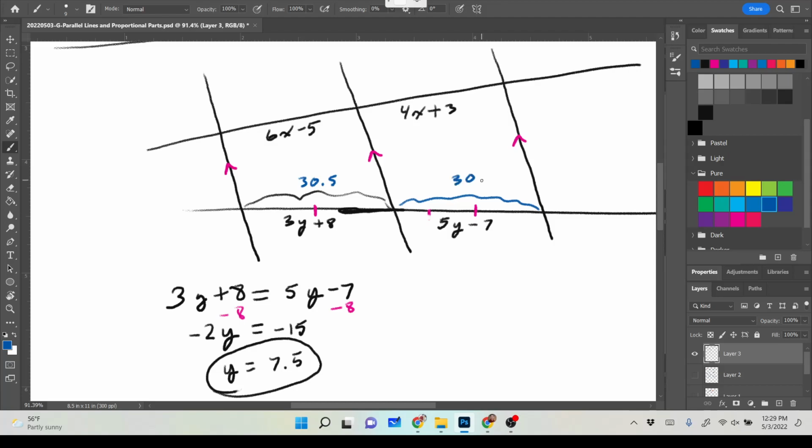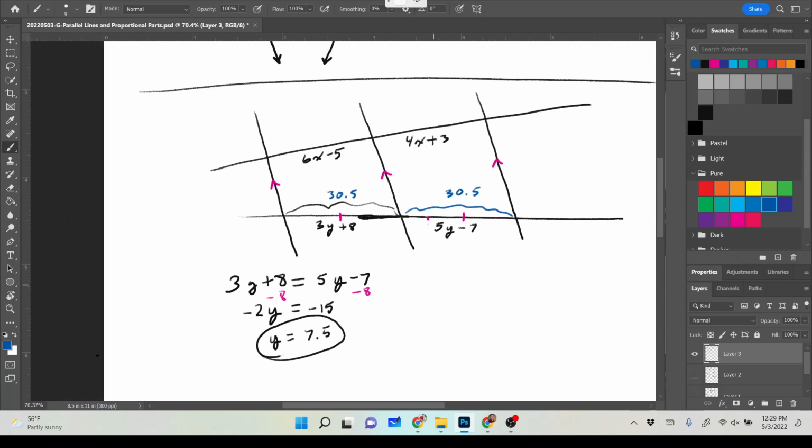What? Or you know what? They are equal. You're right. Because if those are equal and they're proportional, then those are equal too. Because if we were to set up a proportion, it would be 30.5 over 30.5 equals that one. So yeah, you're right. We can set up that exact same equation, but with the x ones.